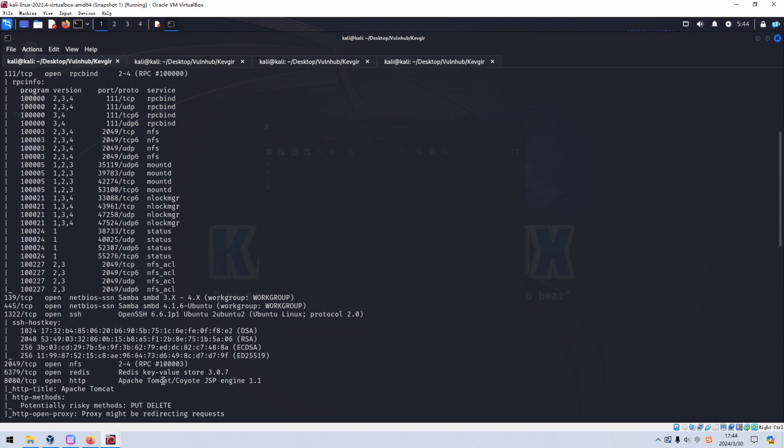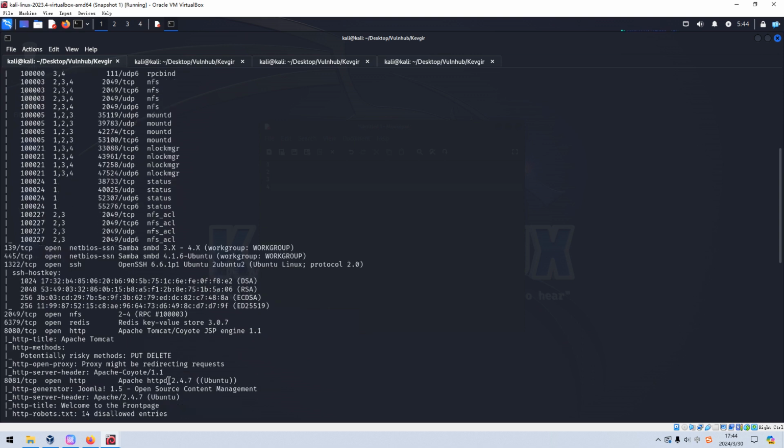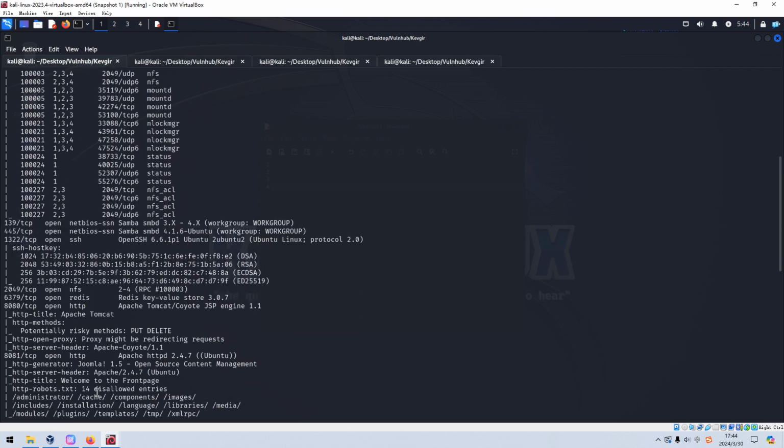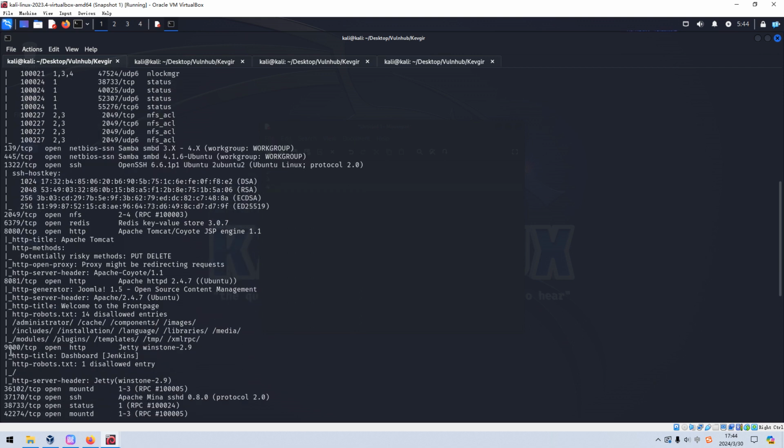I think we have already done a machine with the Tomcat service running, right? And the next one is 8081, which is also running HTTP and Joomla. And the last one is 9000 HTTP.